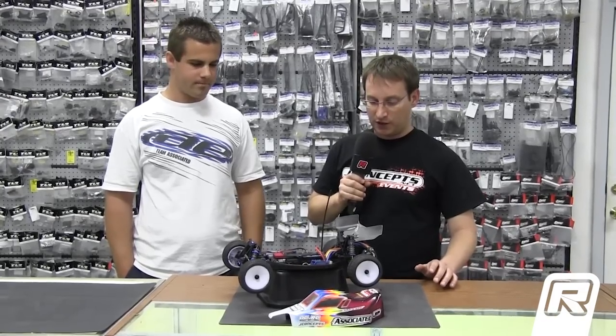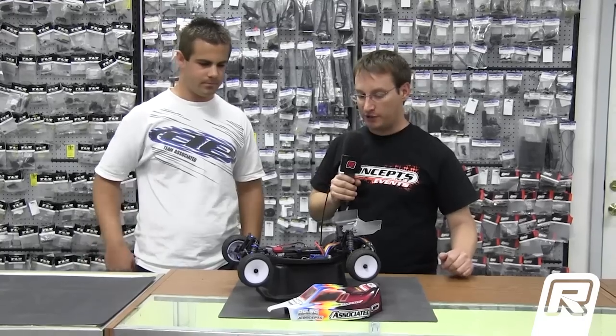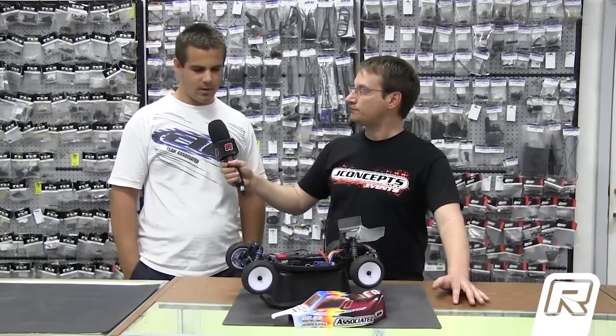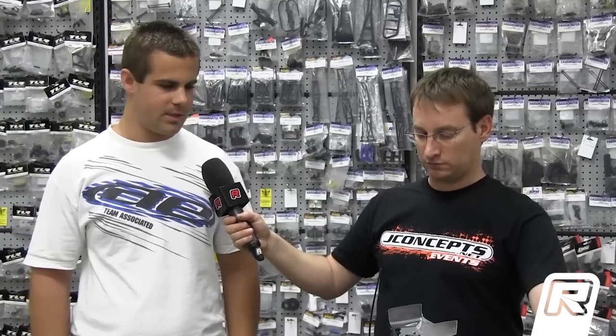You're running the LRP motors — are you running the 8.5? Yep, the 8.5 LRP motor. On a track this size, which is small and tight, do you change how much power you use depending on the track or traction? Basically I've been running the same power for a while. I run an 8.5 with a smaller rotor — the 12.0 rotor — with the same speedo settings pretty much the whole time. I might go down in gearing depending on the size of the track. One tooth on the pinion can be a lot on a smaller track. Going down in pinion just gives it less overall top power and bottom power.